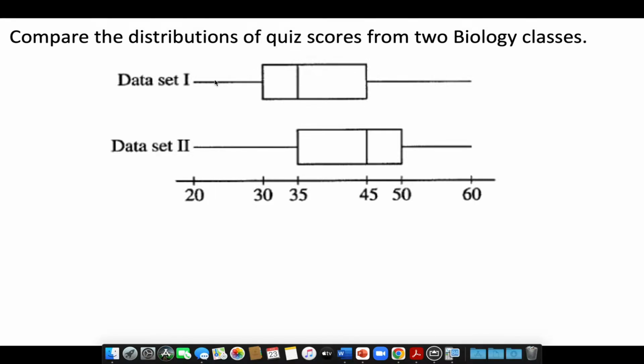So distances, watch my cursor when I say distance. Distance from the edge to here, that's a distance. From here to here, that's a distance. Here to here, and then here to here. So we already said which one's the shortest, this guy here, and which one's the longest, this guy here. Tell me about the other two. Are they the biggest? Are they the smallest? Are they somewhere in the middle?